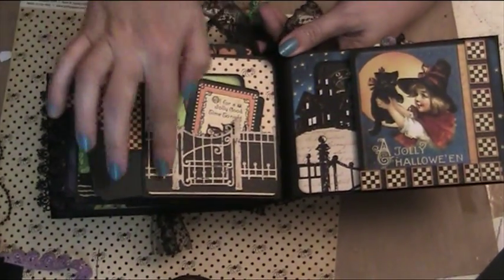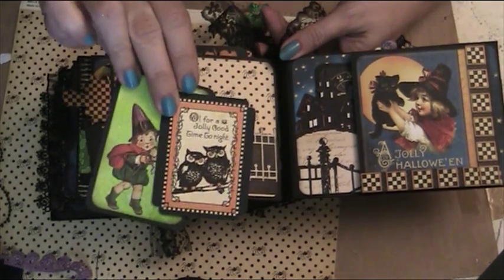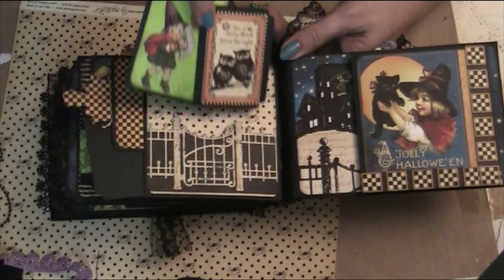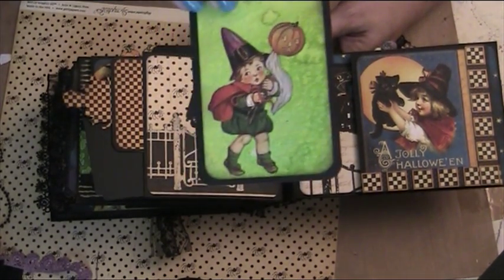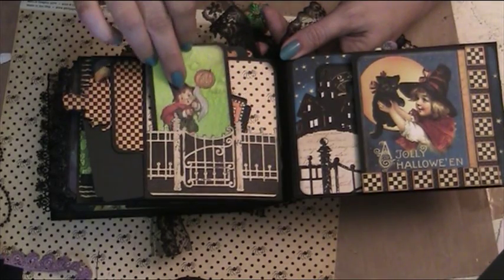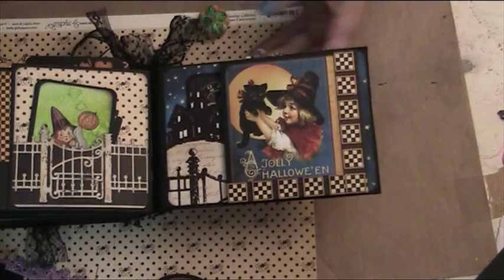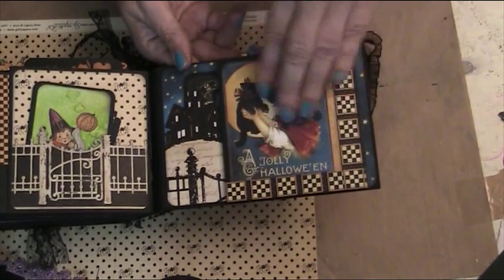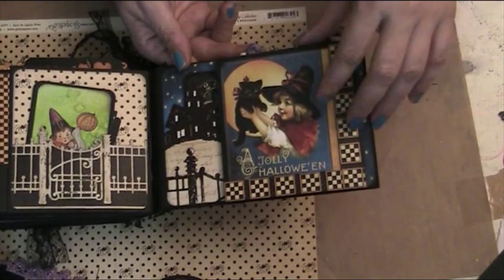Open it up, made a pocket again, 2 tags, the one with the owls, just black, and the one with this little puppet and the paper that I colored myself. And then the last page, just used an image from the paper with the corners of the paper. I love this image, I like the kitty.